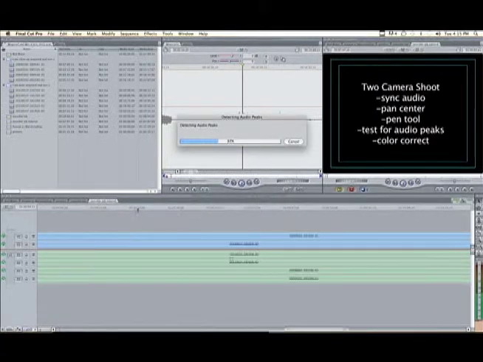Then it'll mark them with a little orange thing up here along the timeline. This really does help you find, like, if you have any static in your microphone or someone drops the mic or something like that, you're definitely going to find it.